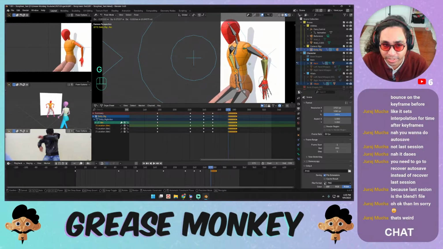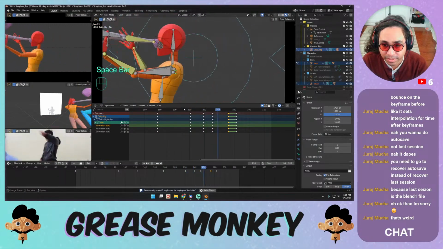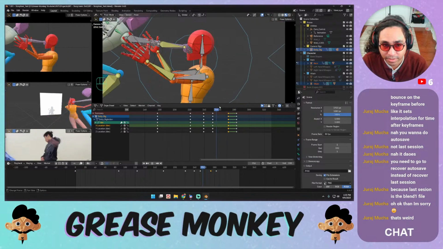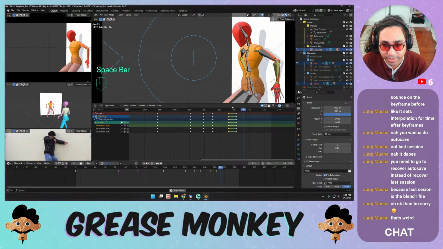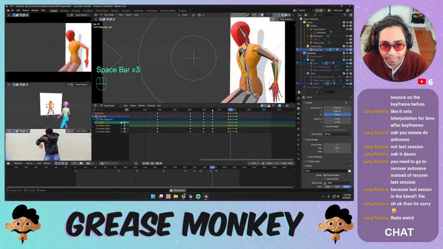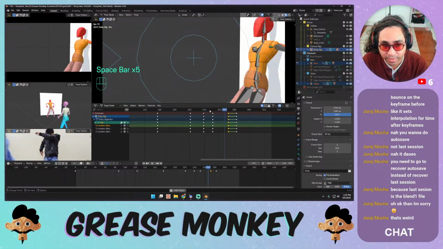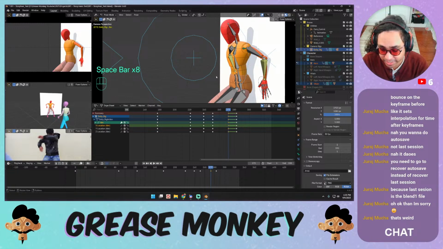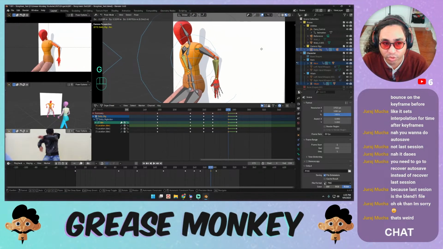Let's overshoot it like this. Hit I and see if that changes anything. I think this is working for me. Like if we super overshoot it, we hit G, and we like super overshoot it.